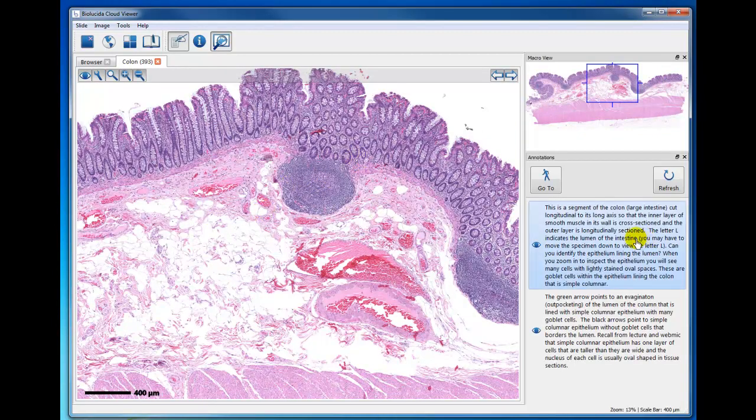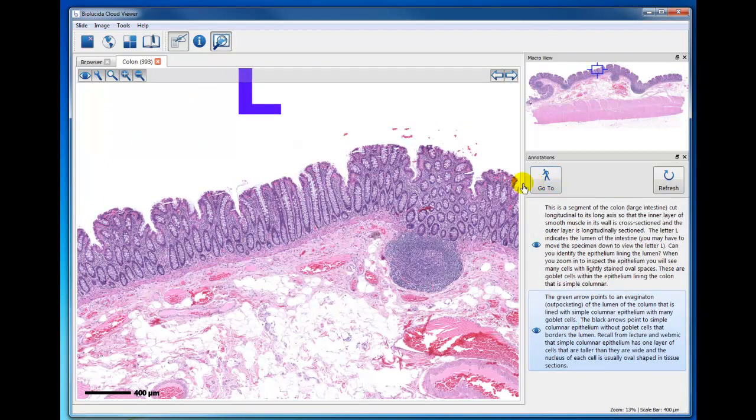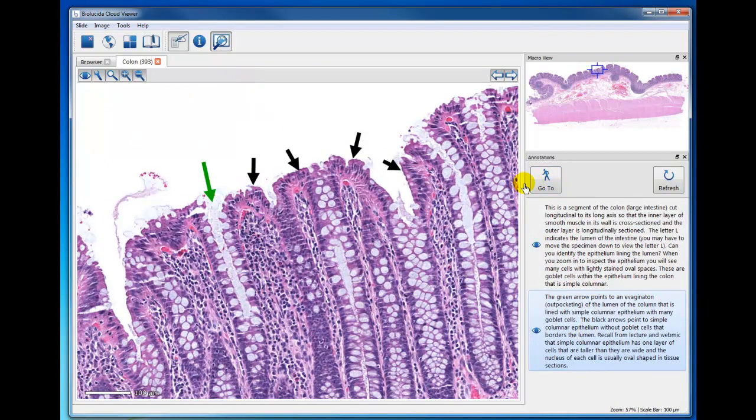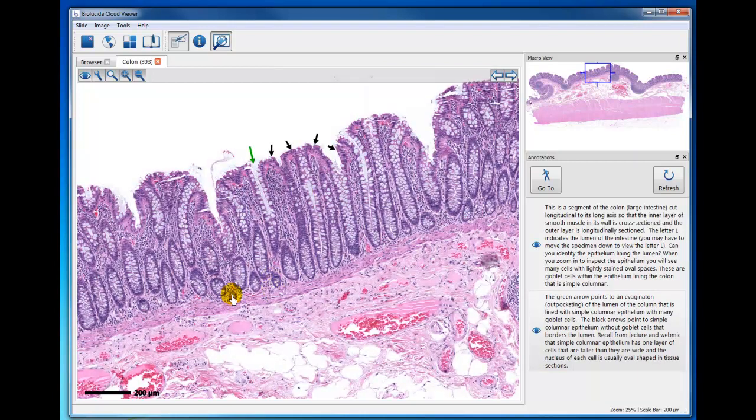But what I want to zoom in on, and this second annotation actually does that, is that you can use this specimen to study epithelium. Now at the surface of the colon, you have what you will learn later, but I'll just tell you now. This is the inner lining of the colon.